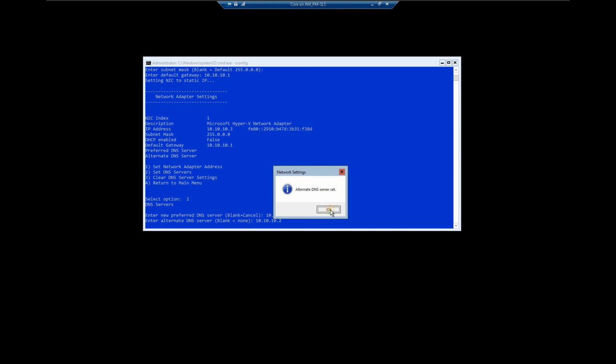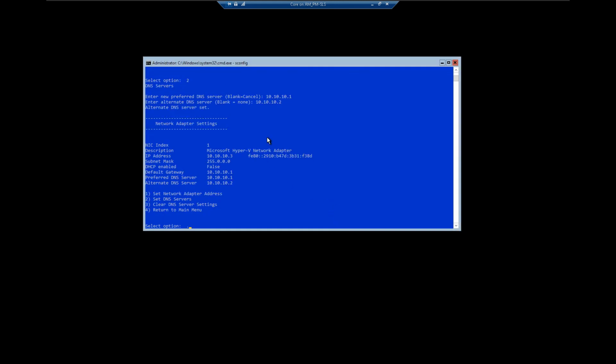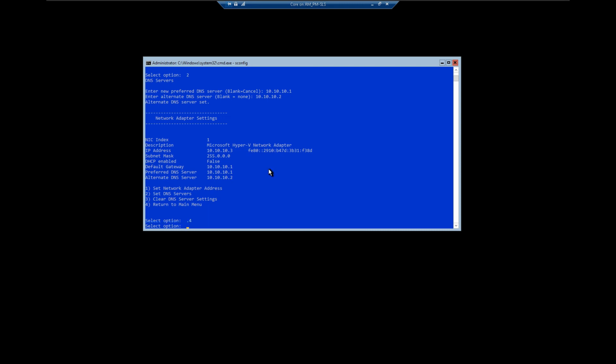And then, okay. Now we should be just fine talking to the server, except now we have a static IP set. Everything else is set exactly how it was before, right? When we had DHCP sending it. So now I can go to 4. I don't even know how that happened.